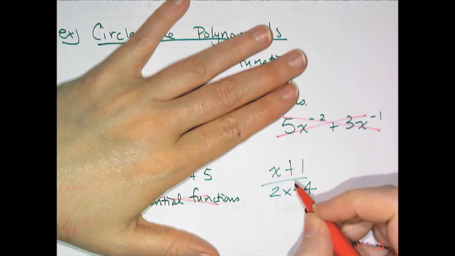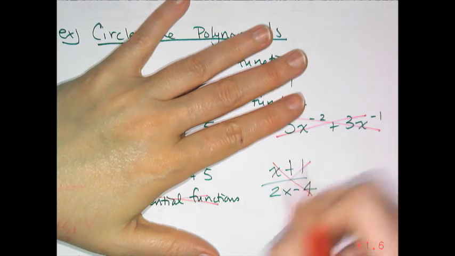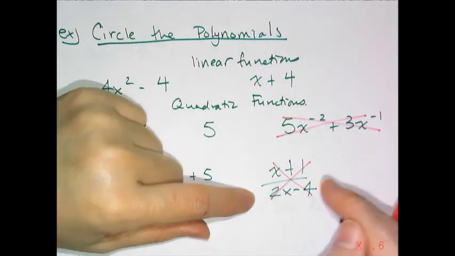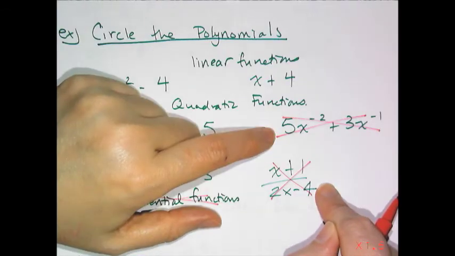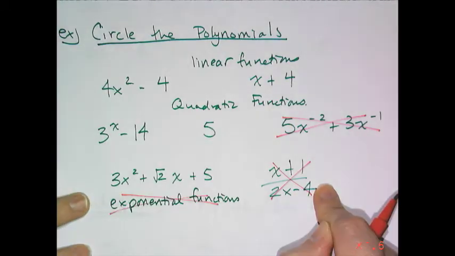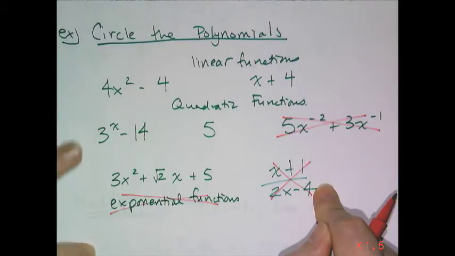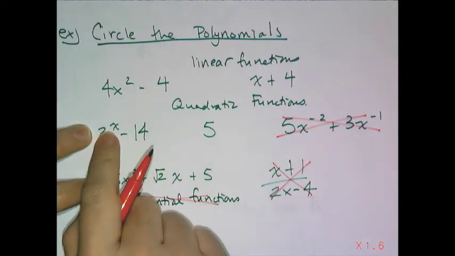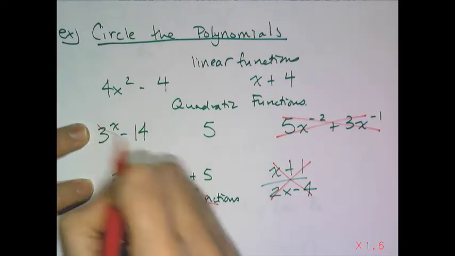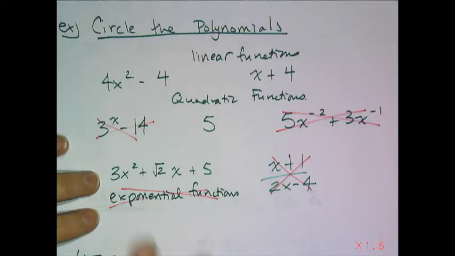but never did I say you could have quotients, which this is, of things with x. So that's not a polynomial. This is actually called a rational function, as is this one. These two are both rational. And then I have this thing right here, 3 to the x power, exponential.